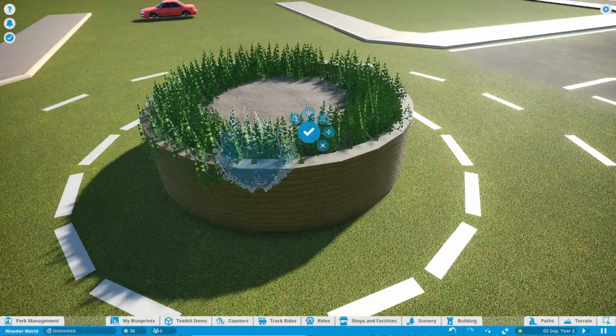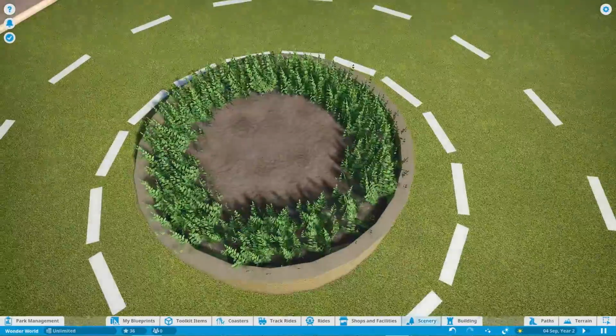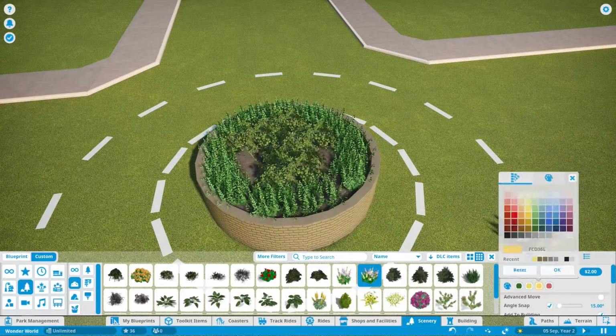Also, if you see any massive coasters in the background, don't get too attached, they don't stay. I was just having one of those days where you just want to build really weird coasters that wouldn't exist. Is it just me?